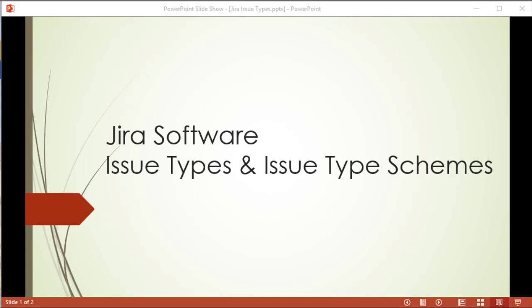So how you do this is you need to create 2 schemas. The first schema would include 2 issue types, and the second schema will include the 2 issue types plus the stories issue type. That way, the issue type schema will be associated with the project at the end.